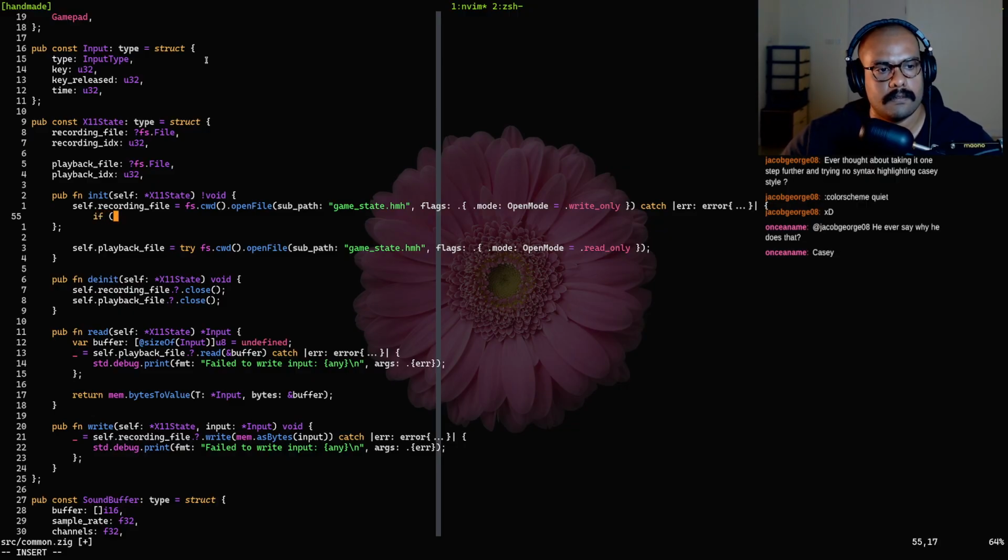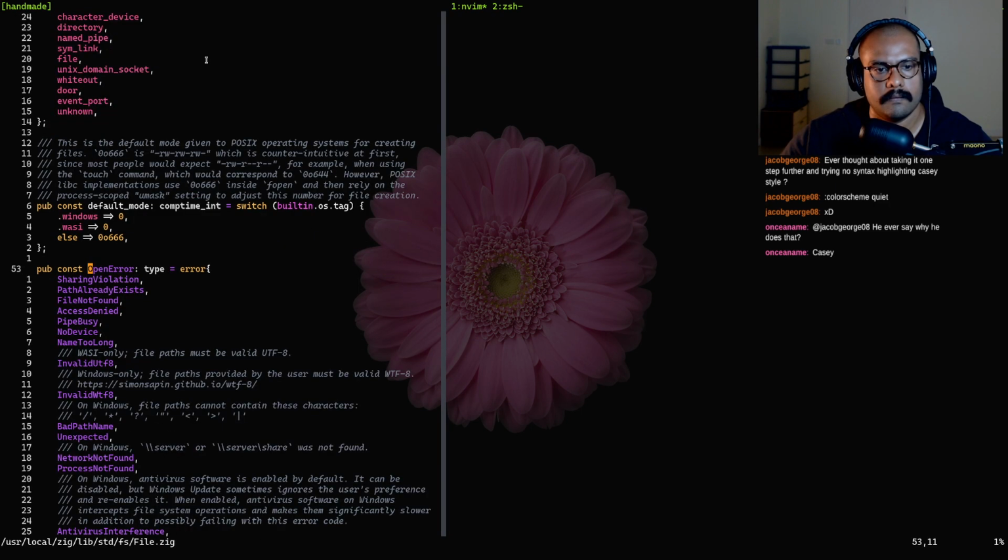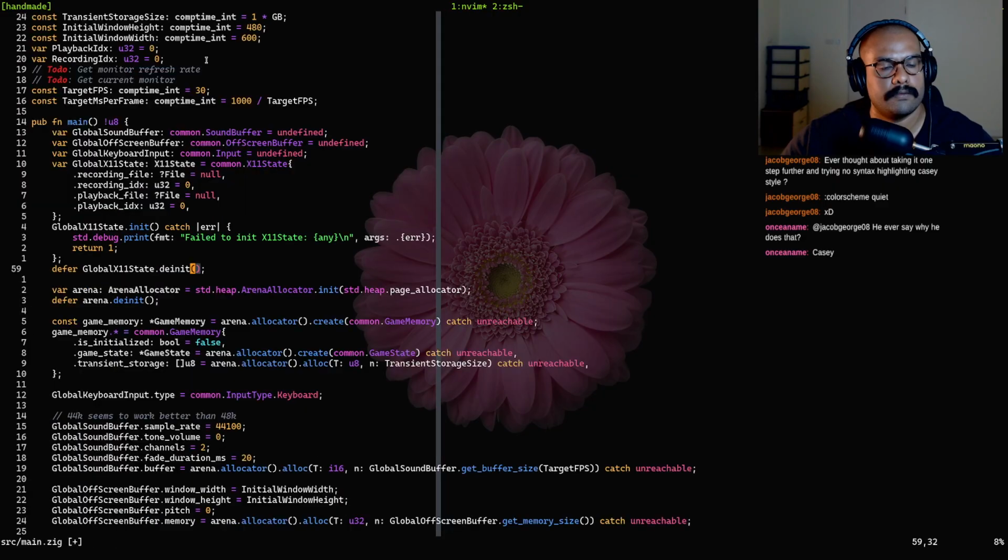If error dot equal to file open, add dot file not found.